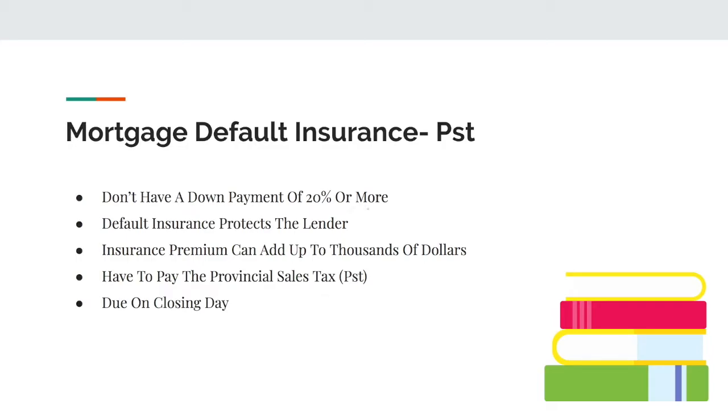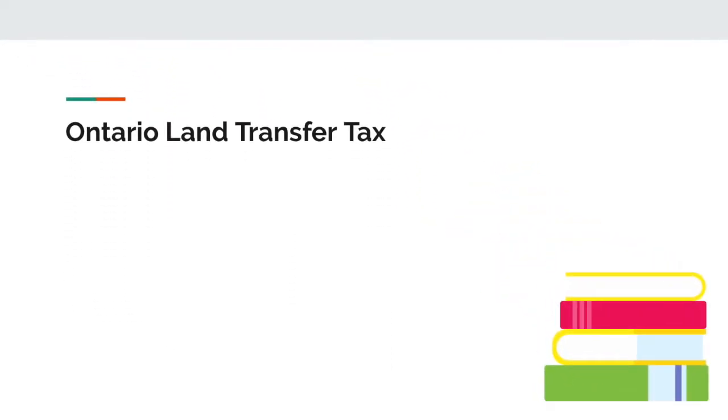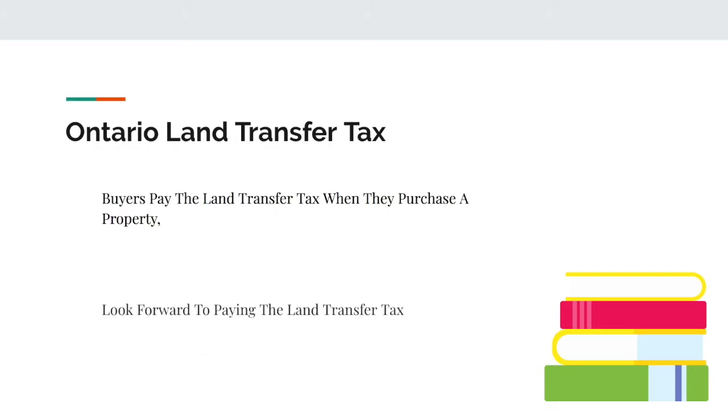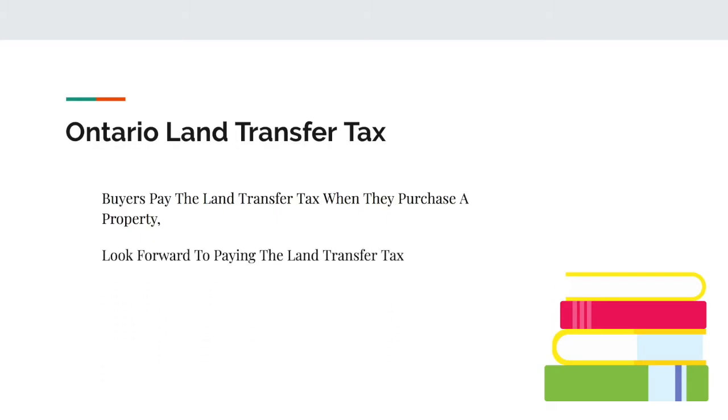Ontario land transfer tax. If you live in Ontario, you have to pay the land transfer tax. And who pays the land transfer tax? That's the question. You, as the buyer, have to pay for the land transfer tax, not the seller. You, the buyer. And that money is due on your closing day.